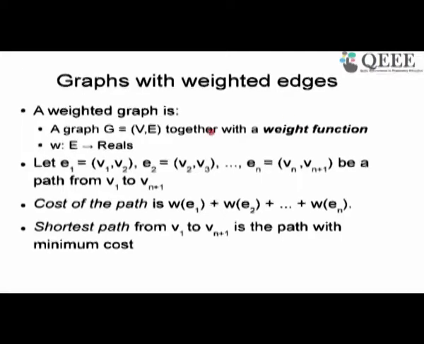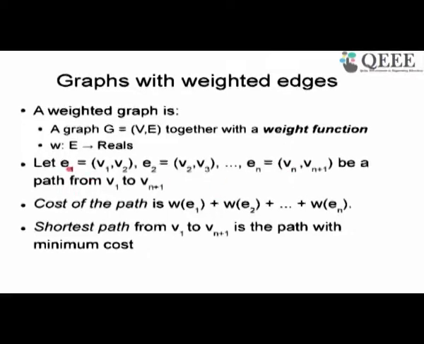But now I am going to do something with the edges. For every edge I am going to associate a weight of the edge, also called sometimes the cost of the edge. So we associate with each edge a real number, need not be an integer. The real number can have value 0, positive, negative, any value. That number is called W of E for the edge E.